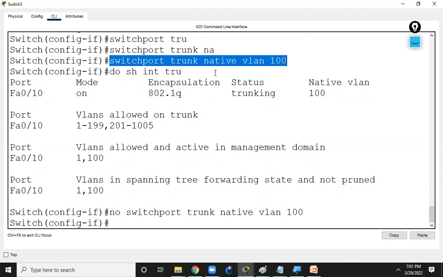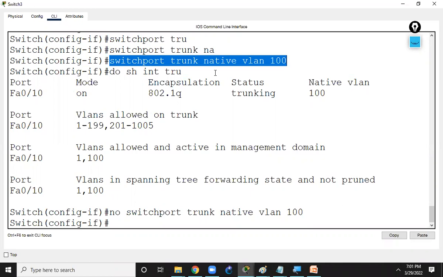Yes, please. To change the native VLAN, we went to the particular interface. By default, in VLAN 100 there will be multiple interfaces, in the range F0/10 to 15. Only F0/10 will become the native VLAN, or the entire range? No, this is the trunk interface.